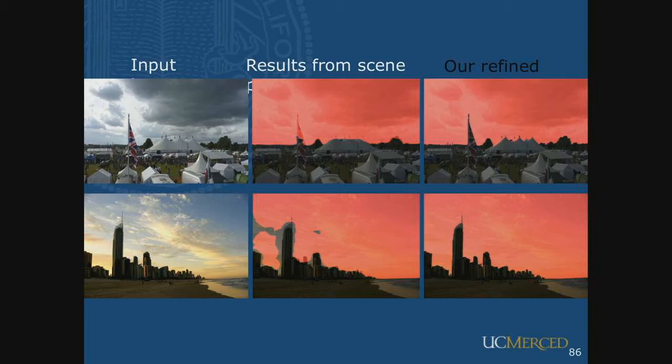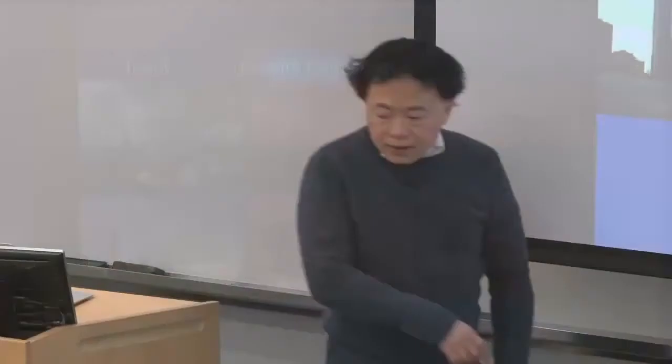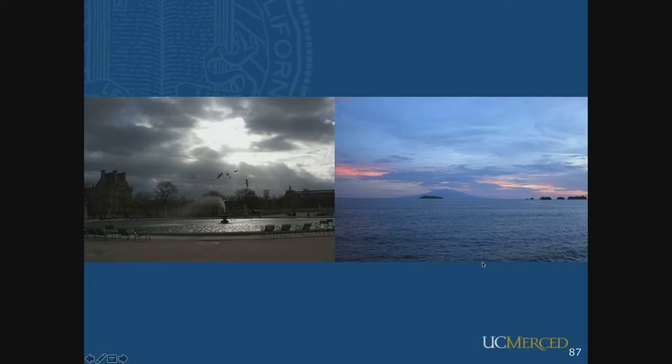So for segments, for long thin objects, this will be very difficult. If you use a state-of-the-art segmentation algorithm, you will not get a perfect result. And in the work that I just presented, you either need to use rare class expansion or you have to do some trick so that you can get a better result. This will be the result if you just use the off-the-shelf best segmentation algorithm. And for this, we use a trick similar to rare class expansion so that you can get a better segmentation. And as I mentioned, there are also small objects like rare classes, right? So you want to segment all these things out. And the other thing is that the contrast is not high, so it's not so easy to segment. But with our algorithm, you'll be able to do this.